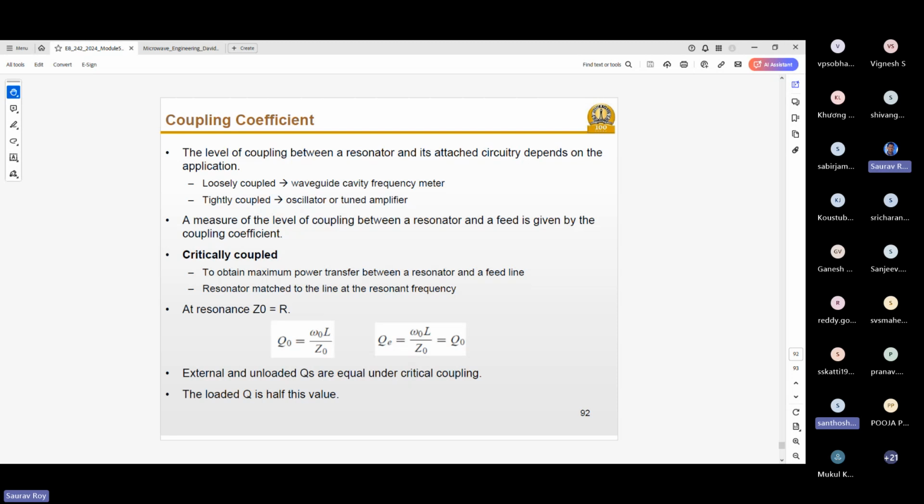See, only the lambda elements you have to use sometimes because, as I told you, there are limitations in fabrication. You can make everything in microstrip line, but many of them you cannot fabricate actually. It may not be possible to fabricate. So that's why you have no other choice, you just have to use them. But actually, if you use all this theory, the Kuroda transformation and this, then you might find another way. That is what the design you have to work out.